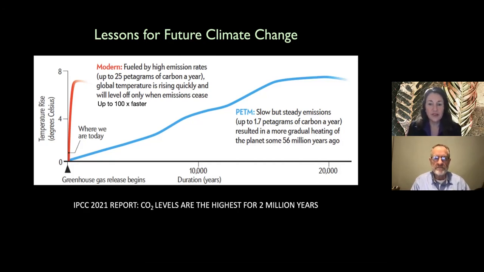So this is unprecedented warming in any of the geological records through Earth's history. The recent IPCC report that came out just this month found that CO2 levels are the highest for 2 million years. And when you think that our genus Homo has only been around on Earth for 2 million years, these are the kinds of conditions that we've needed to survive. And so it's really critical that we're putting all our resources into mitigating against this into the future.